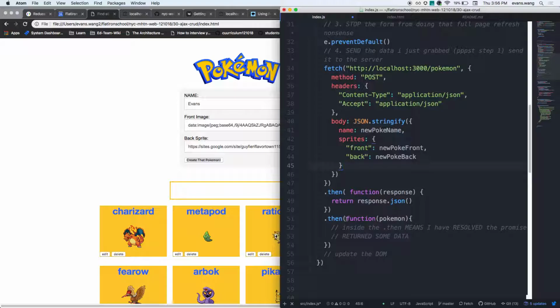So there's two schools of thought. The first one is inside the .then. If I'm saying I don't trust the fact that it will be 100% guaranteed that it'll hit the database, I can render it here inside the .then. That is known as pessimistic rendering. And the name suits. It's just saying, hey, look, I don't trust this. If this fetch goes through and it's good, then I'll update the DOM.